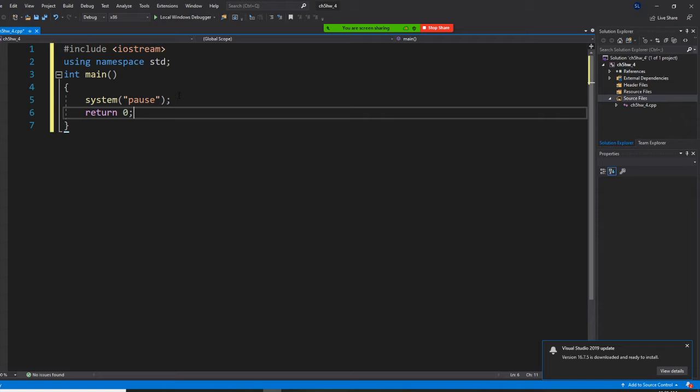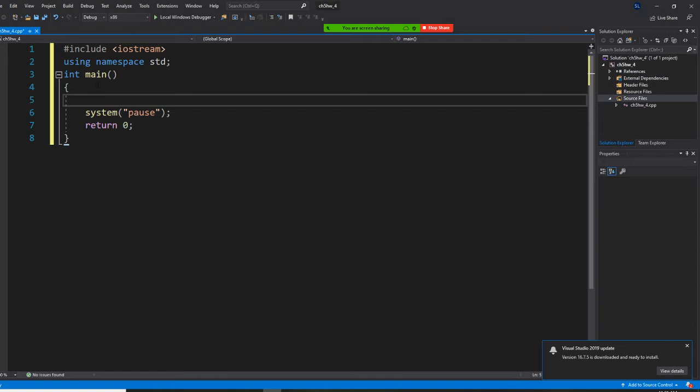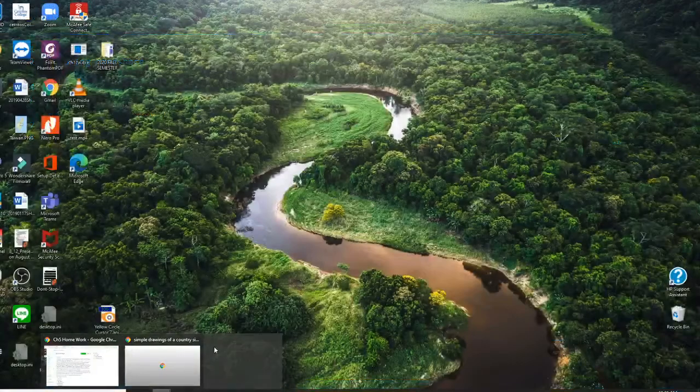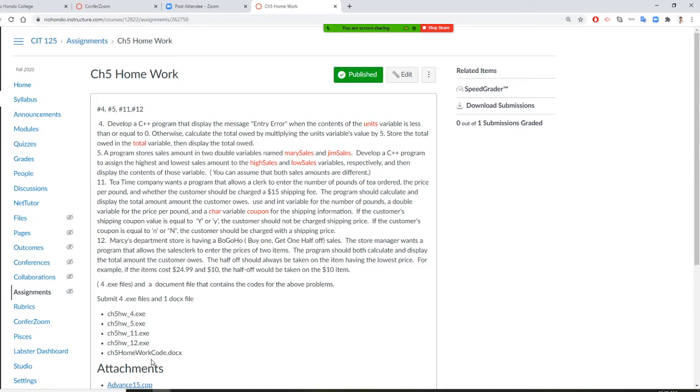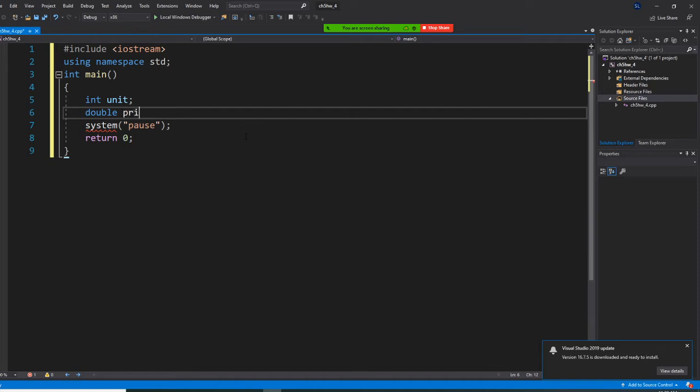All right, so I have this right now. First, the variables. You have a unit. The unit probably will be an integer, because you don't purchase 4.5 units. Then the total price. Coming back here, I'm going to say int units, and I'll have a double total.